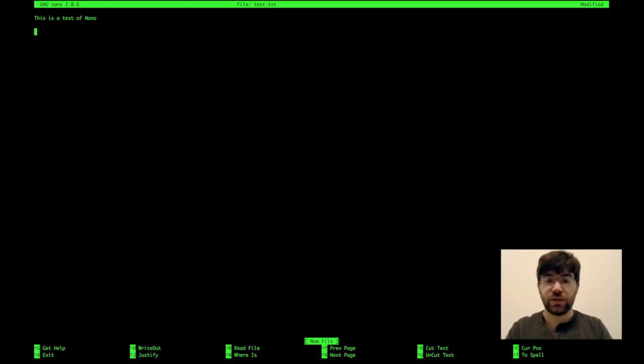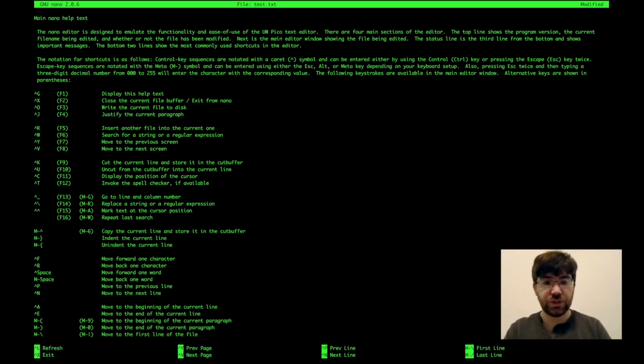Not a whole lot of anything quirky or weird or interesting to deal with. As you can see, the options you have are at the bottom, so we can get help. The caret in this case is the control. So you would press Control G, and we're now looking at the help.